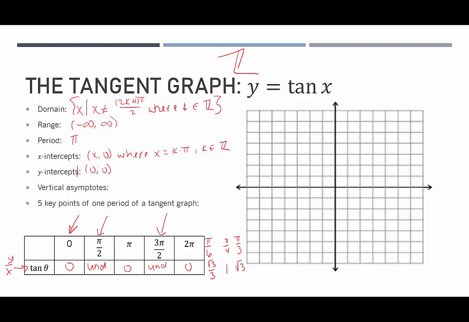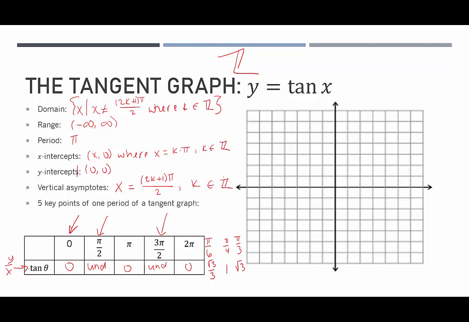Now, with the vertical asymptotes, there are infinitely many vertical asymptotes. There's one at pi over 2. There's one at 3 pi over 2. There's another one at, you guessed it, 5 pi over 2. So we can just say x equals, and we'll use the same notation from our domain, but this time we're actually going to say it equals because we're talking about the equation of the asymptote itself. (2k plus 1) times pi over 2, and then we're just going to say k is an element of the integers.